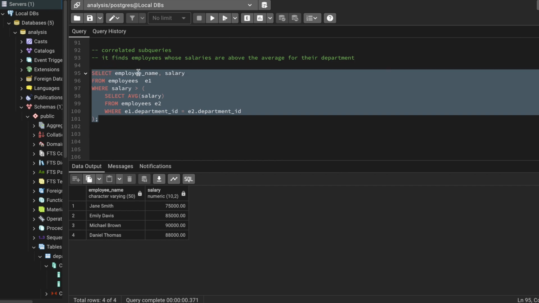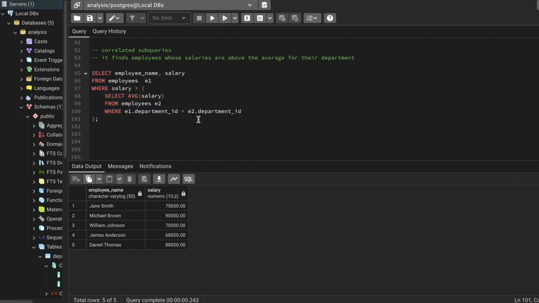In this example, the inner query depends on the outer query to match department IDs. This way, it finds employees whose salary is above the average for their departments. So that's how this one works.